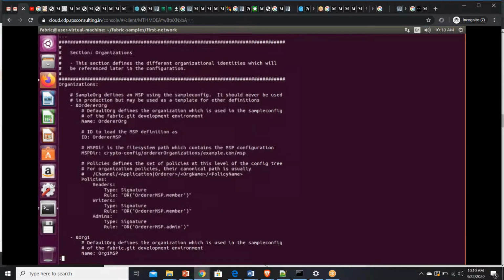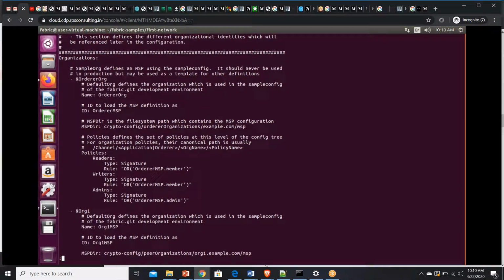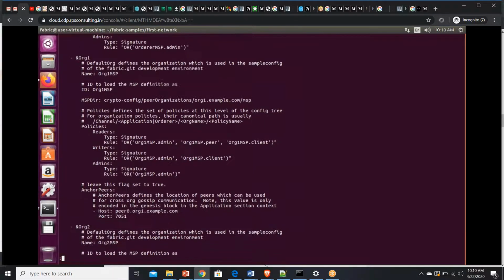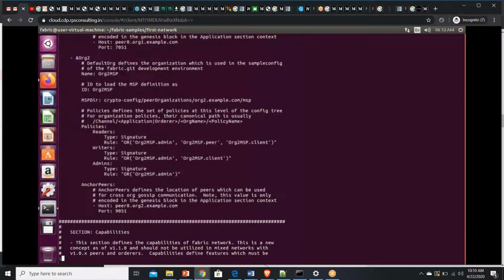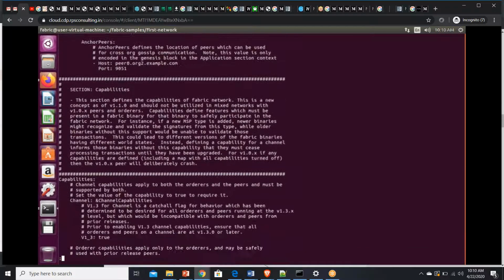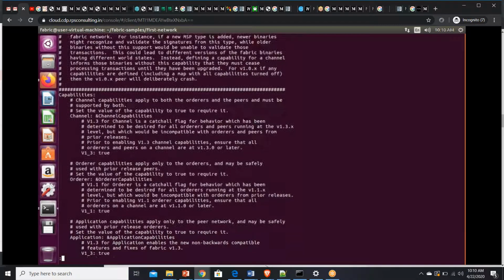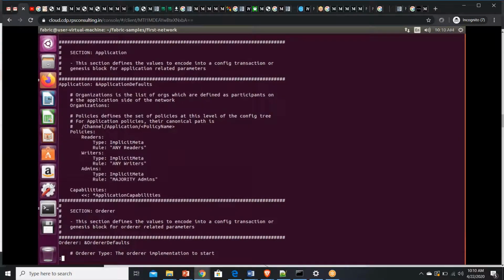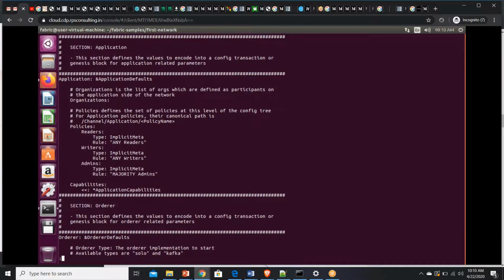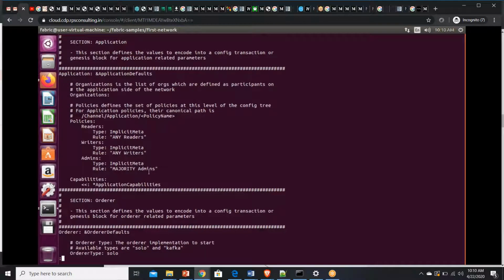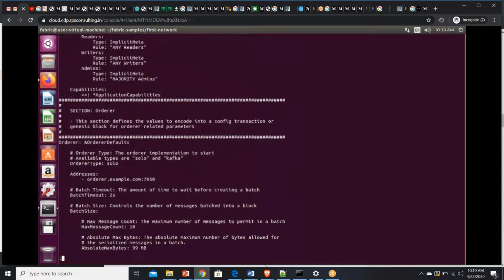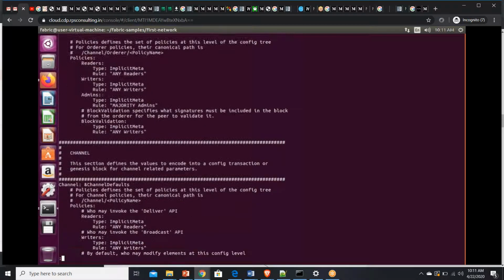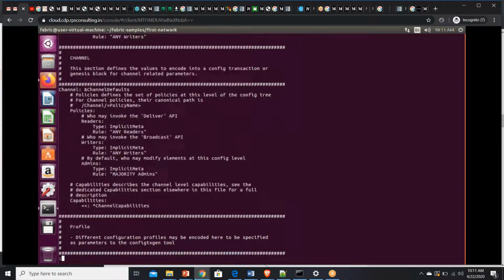We have policies. In policies, there are endorsement policies given, which are readers, writers, administrators. We have different organizations, managers. Again, in the organizations, we are writing policies. After that, the most important section is capabilities. What is every organization capable of? You can make your own policies over here. What are readers? What are applications? If I'm making any policy, there are rules defined. Based upon this file, once I have defined my rules and policies, let's bring the network up again. We have defined channels, policies, and profiles.